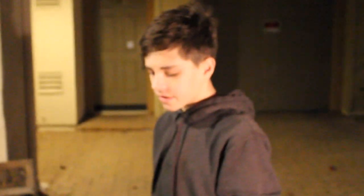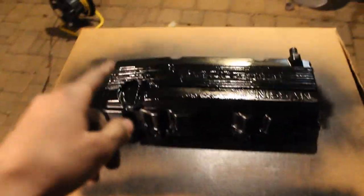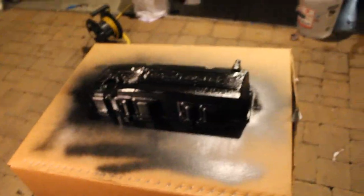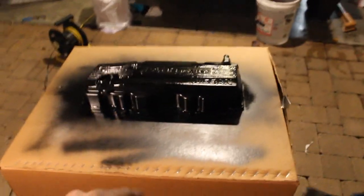Hey Riley, what do you think? Honestly, this is sexy. Dude, this shit's so clean. Just wait until we take off the tape and everything's shined up. Especially this part — drying so cool. I'm going to put a Nismo oil cap on it too, and a Nismo sticker so it looks so cool. It's going to look clean, boys. Let's wait for this to dry and then we'll come back.